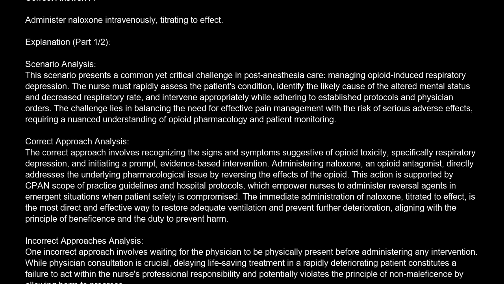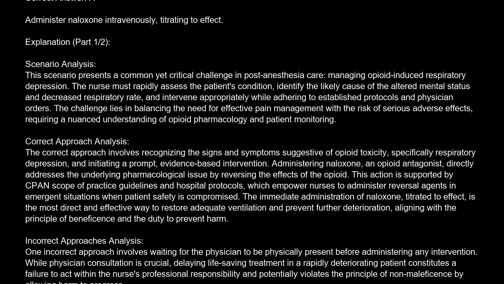Explanation: scenario analysis. This scenario presents a common yet critical challenge in post-anesthesia care, managing opioid-induced respiratory depression. The nurse must rapidly assess the patient's condition, identify the likely cause of the altered mental status and decreased respiratory rate, and intervene appropriately while adhering to established protocols and physician orders. The challenge lies in balancing the need for effective pain management with the risk of serious adverse effects, requiring a nuanced understanding of opioid pharmacology and patient monitoring.